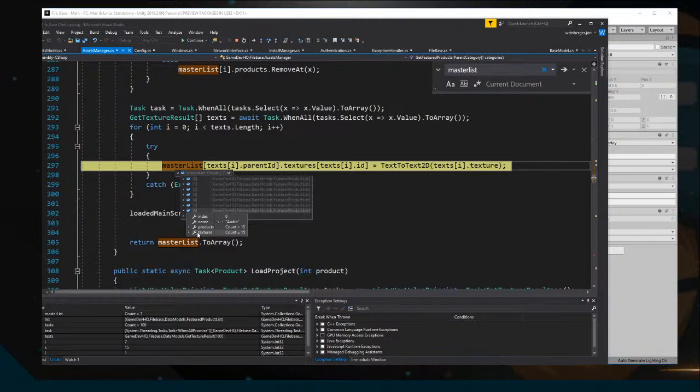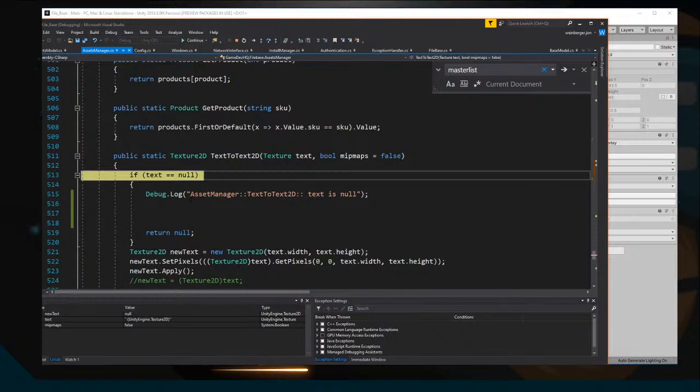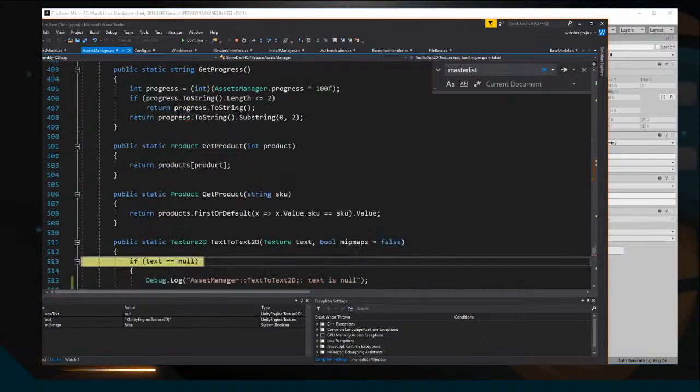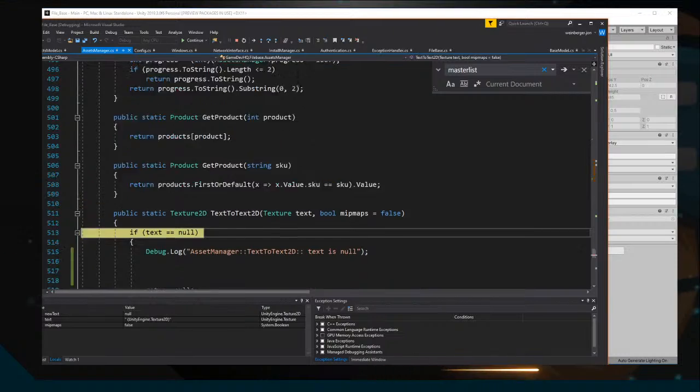And we're going into textures. And then here it's text underscore I. So if I is 7, we're going into textures. And it is null. And if I hit F10, F10 calls text to text 2D.